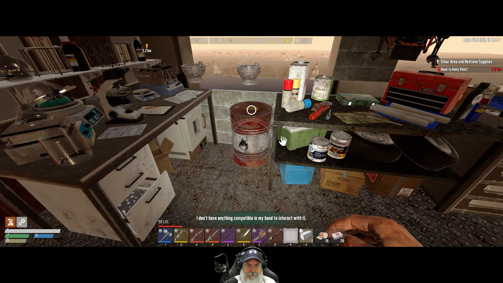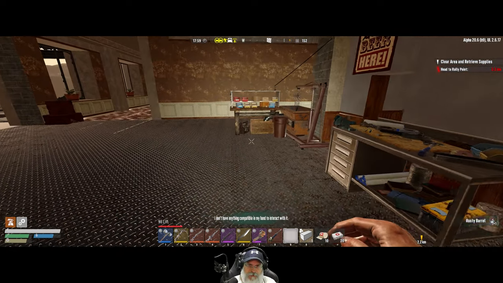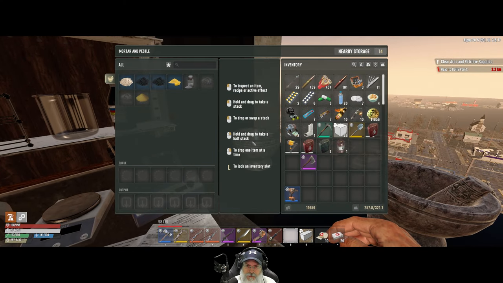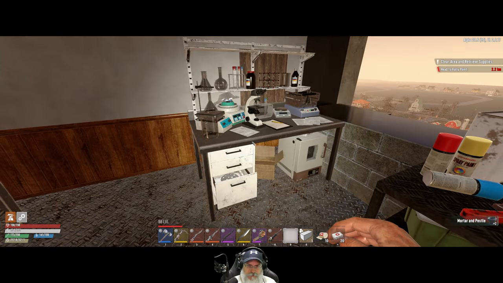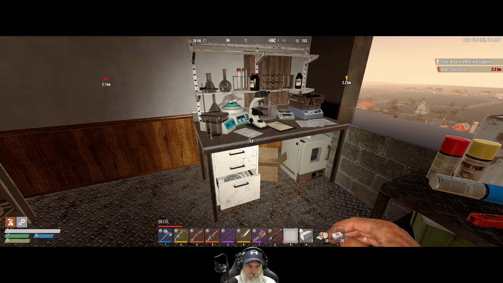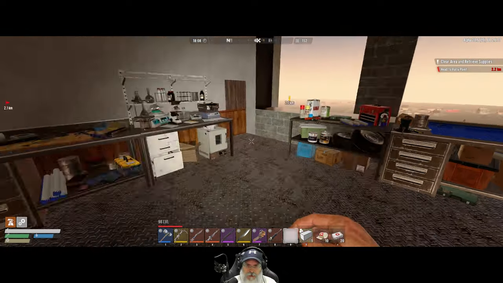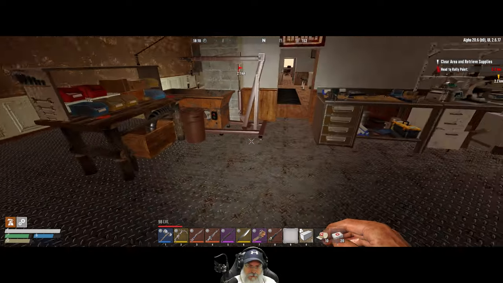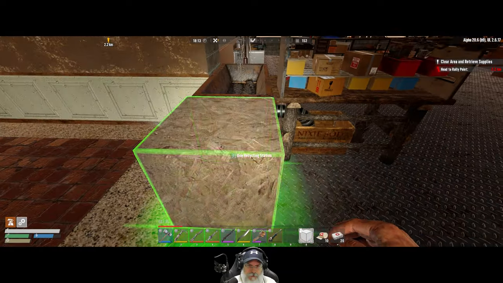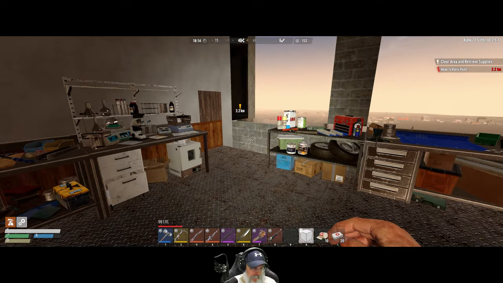Okay, we'll pick this up. We're going to need to move these. Doesn't look like either one of them have anything in them. And then we'll stick that there. Now, ooh, that's gonna stick out three blocks. One, two, three, and also one, two, three. Okay, so it's not gonna fit in that corner.